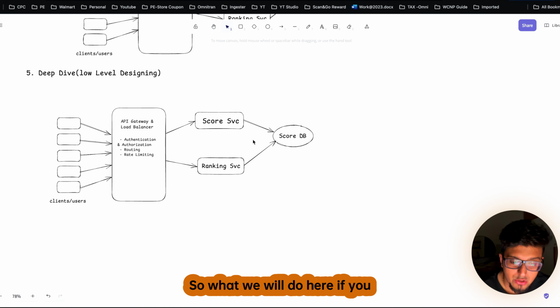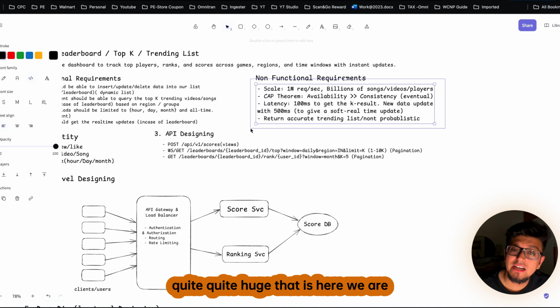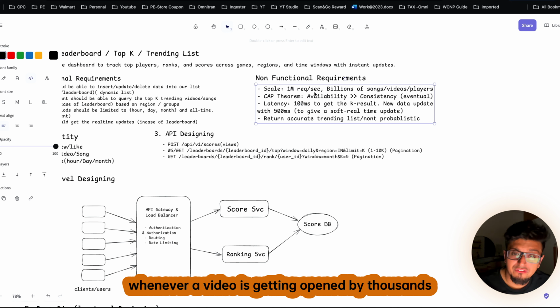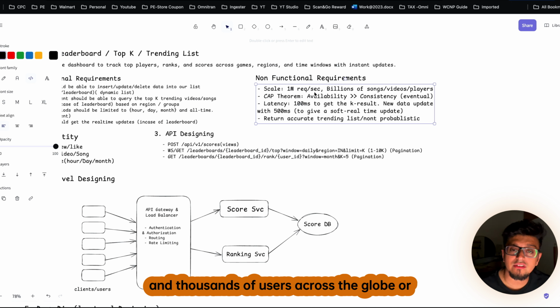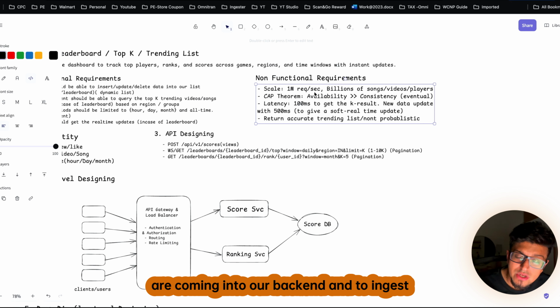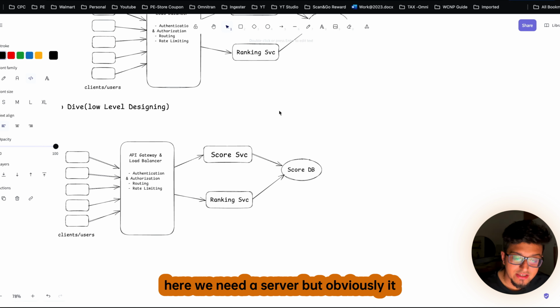So if you look carefully, the scale of our system is quite huge. Here we are dealing with 1 million requests per second. That means whenever a video is getting opened by thousands and thousands of users across the globe, or maybe billions of users, all the requests are coming into our backend. And to ingest that huge amount of data we need a server.